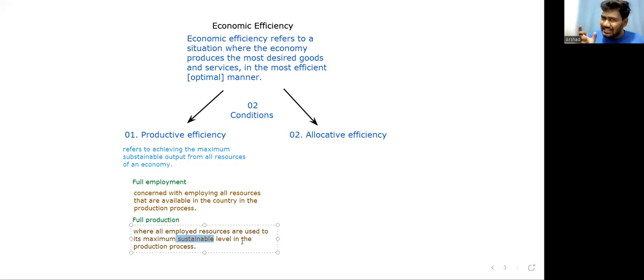Right? But is it sustainable? Can you keep doing that forever? Can you continuously ask a person to work 16 hours today, tomorrow, day after, for another 2 months? No, no. So that is why we don't say maximum level. We say maximum sustainable level. Now, maximum level might be 16 hours or even 24 hours also, right? But the sustainable level, the level that you can actually continue throughout, is 8, 9 hours, guys. Otherwise, people are going to get fed up.